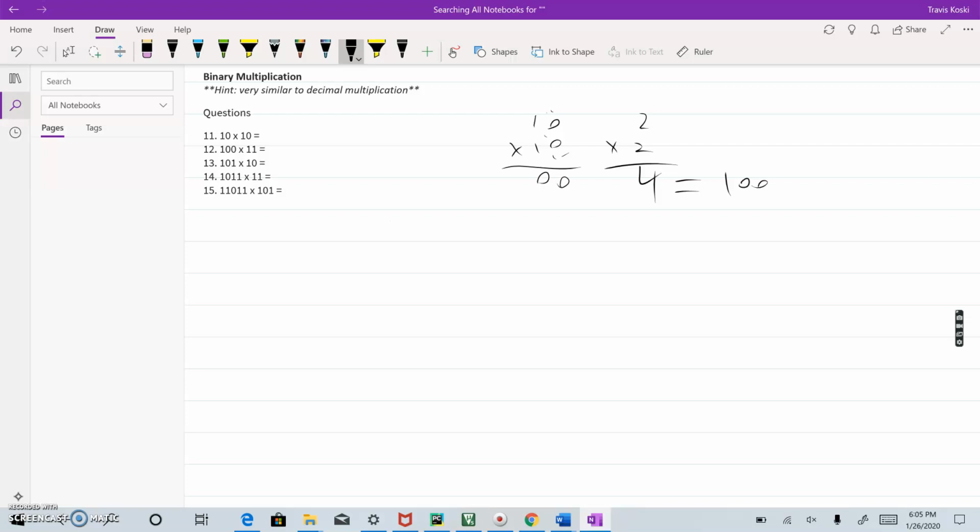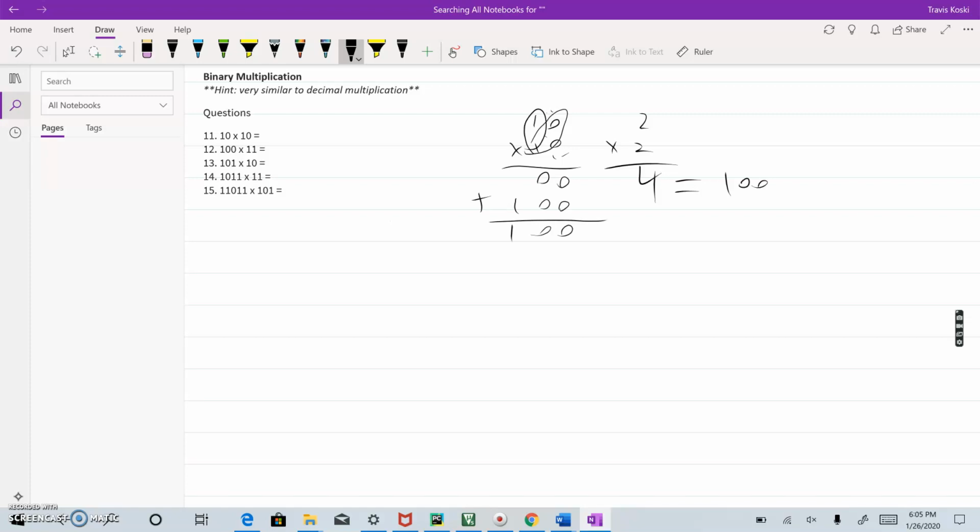But in order to do that, we have to remember to include at least 1 0 to account for the 2's place. And then we've got 1 times 0 right here. That's going to be 0. And then we've got 1 times 1 right here, which is going to be 1. So once we have these two things together, then it's just an addition problem. And as you can see, the answer is in fact 1 0 0.